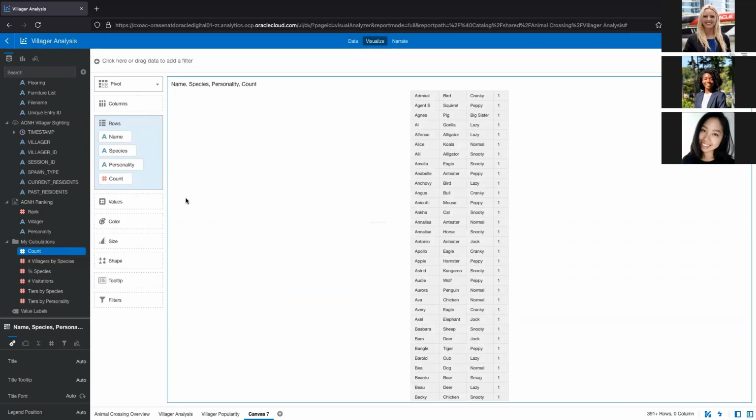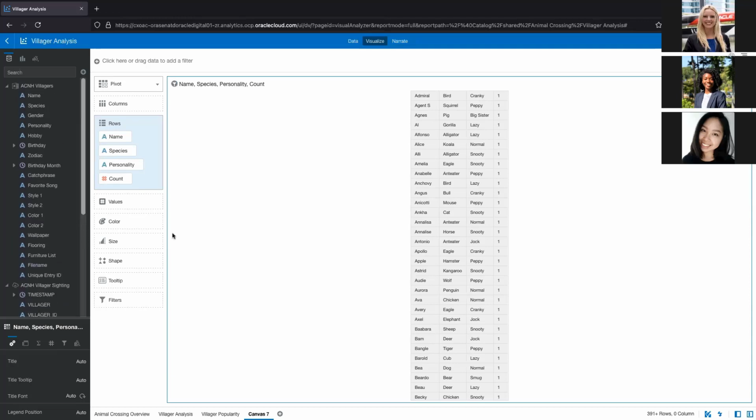This is all a part of the OAC ad hoc advantage, where any report user could come in, and if they have access to create analysis or permissions to create analysis, they can go ahead and build visualizations and calculations and prep their data without having intervention for DBAs or report developers or admins to create them for them.